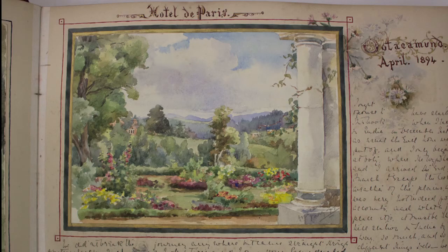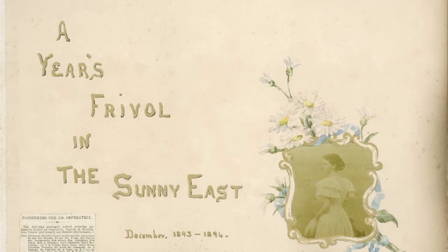Which leads us now to the next question. So we've looked at how this album is created. We can see that a lot of skill has gone into it, but the fundamental question is, why would we look at it today? Why should this be of any interest to us? And also the question is, I'm an art historian, and this is a photo album, actually a scrap album by a young British woman who was not an artist, not a famous person. So why would I be looking at this?